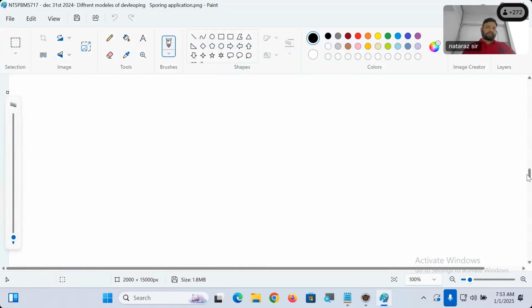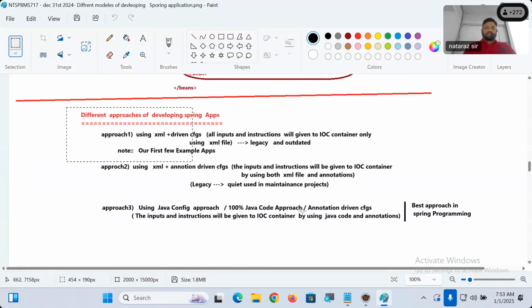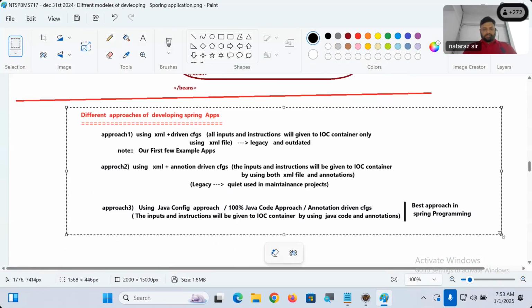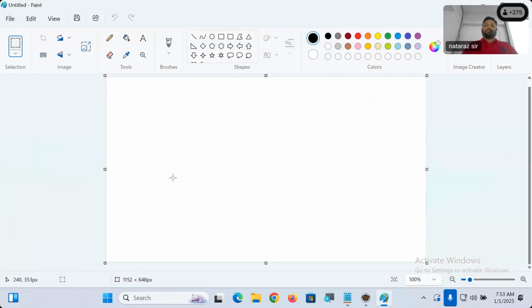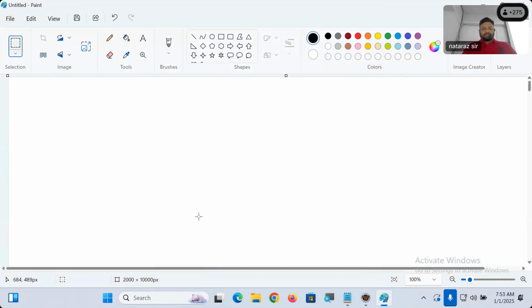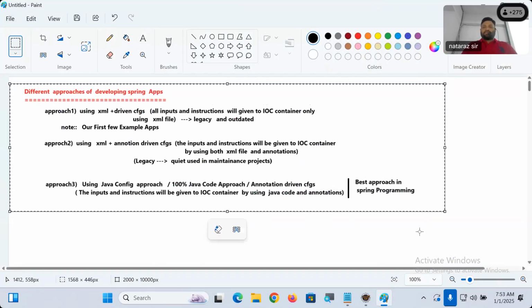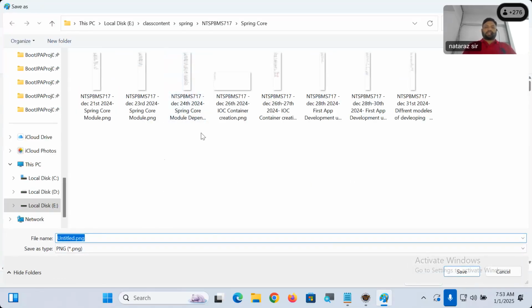Last part. Conclusion is there. Different approaches of developing Spring applications. File new, okay. Control E. What's the regular dimension? 2000. Here how much? 10,000, right? Okay, fine. Different approaches of developing Spring application. That's great.